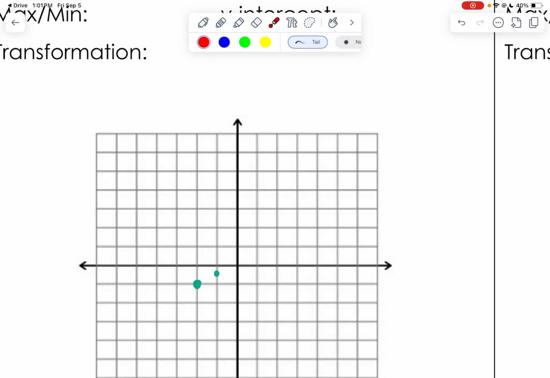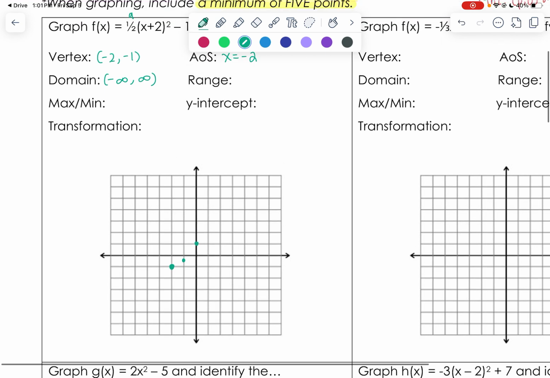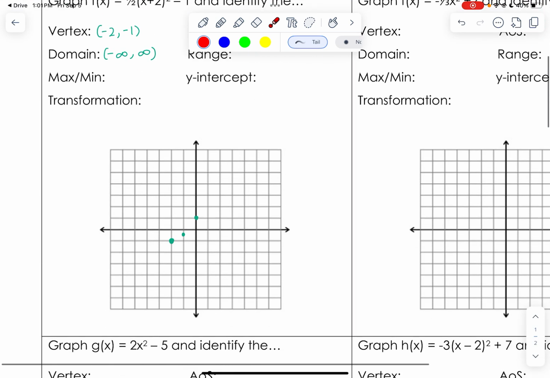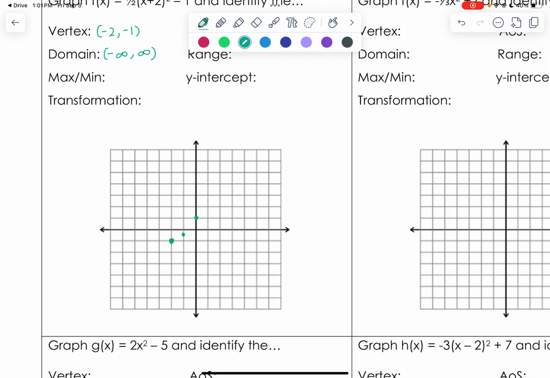I'm not going to go over 2 up 4, okay? I'm going to go over 2 up 2 because it was vertically compressed, okay? I'm not going to go over 3 up 9. It's half of it. I'm going to go over 3 up 4.5. So we're kind of doing run, rise, not rise, run, okay? And then I'm not going to do 4/16. Half of 16 is 8. So I would go over 4 now, and then I would only go up 8.